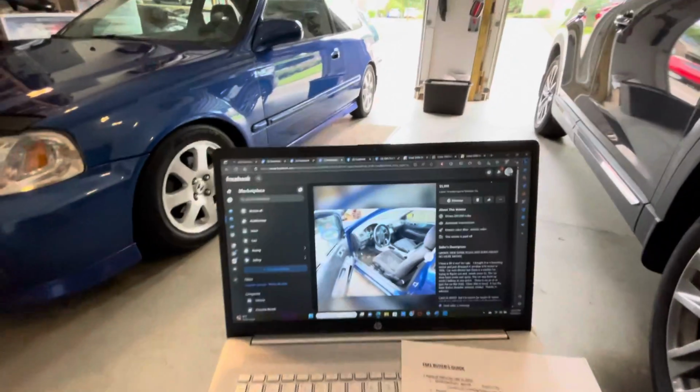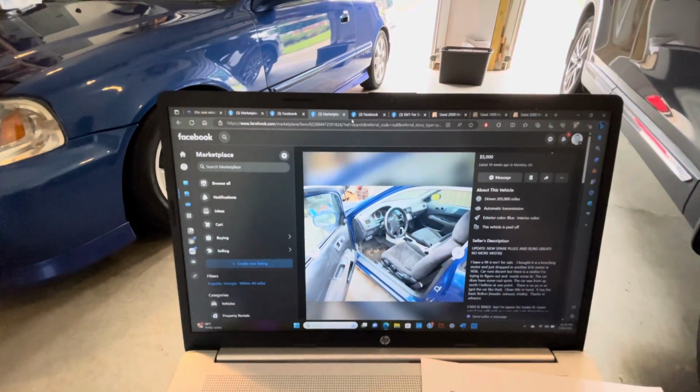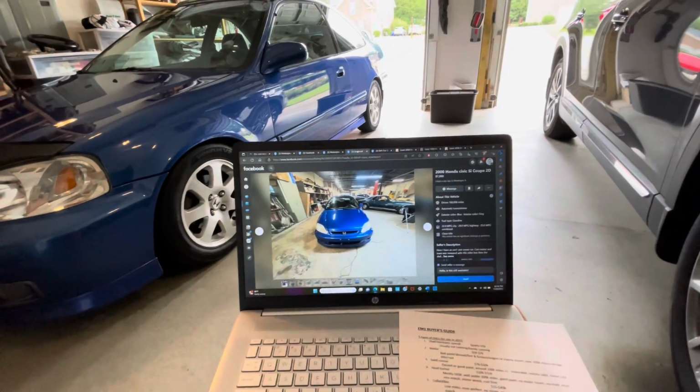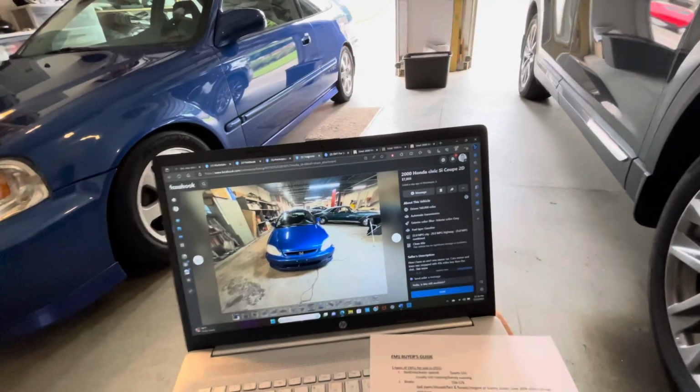That's just what you're gonna pay, unless you get lucky and you're in the right place at the right time. That's what the prices are right now. I have heard exceptions. So the next category, number 3 here, is what I'd call the solid runners. These are good cars that, you know, they're not perfect, but they probably have a lot of miles, but they're running good.